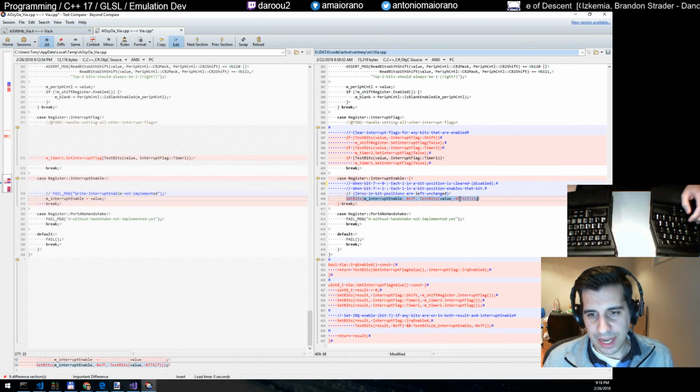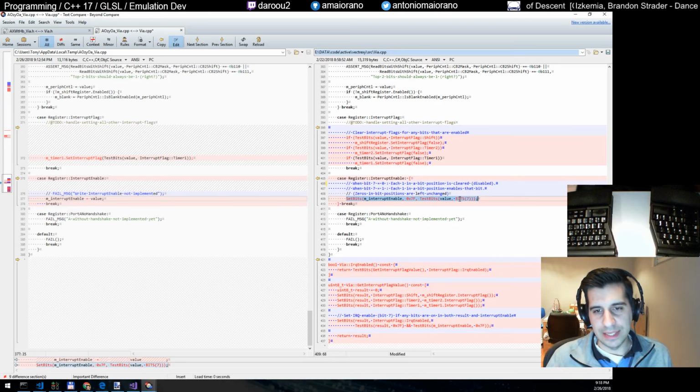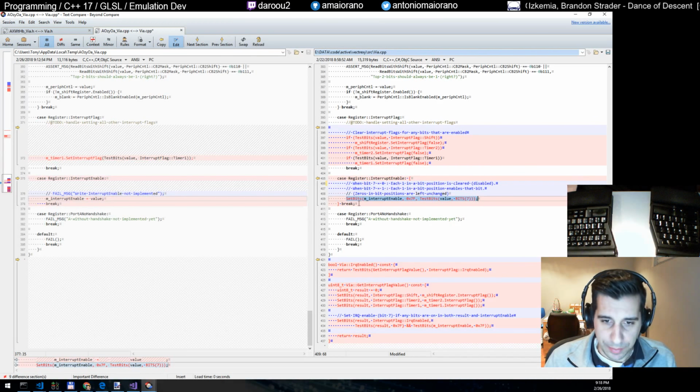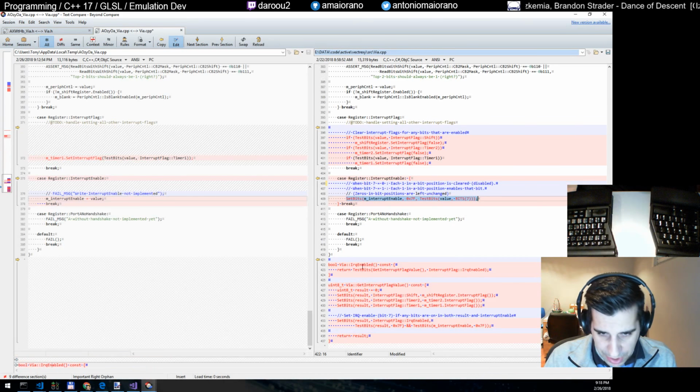It's kind of cool, right? This interrupt enable has a special bit 7 that's used to say turn on these bits, like a command bit, and then the rest is basically the mask of which ones to affect. So I've got that for interrupt enable. Now at the bottom here, I'm just going to skip IRQ enable.